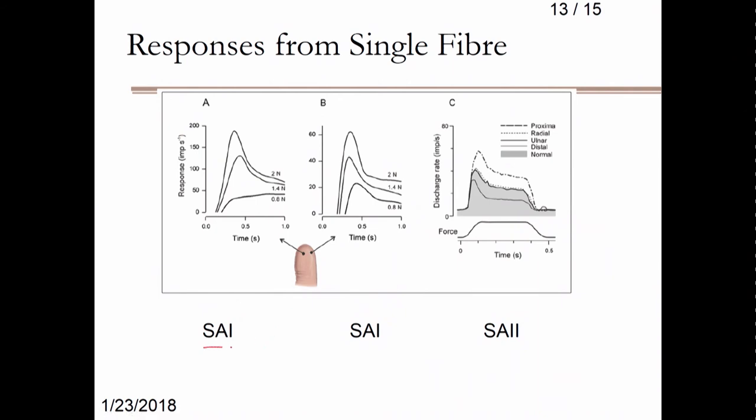This is again how SA1 is capturing the responses with respect to time. This is for different pressure, the same SA1, this graph as well as this graph. It is responding to pressure or a force, but at two different sites. When the stimulus is over here, how is the response? You can see that at 0.8 newton it is like this, at 1.4 newton it is like this, and then at 2 newton it is like this. Slightly different, how this force response is changing depends upon the location. This is how the mechanoreceptors capture the changes in the location.